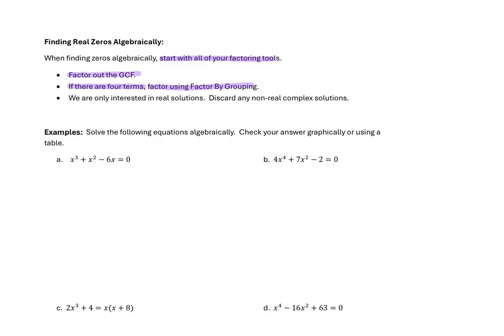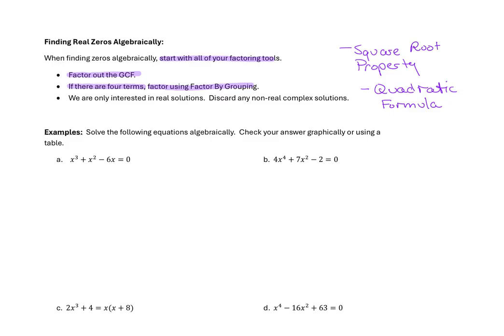Other techniques that we do want to consider are the square root property, which we might see some of running around, and the quadratic formula. Now remember that the square root property and quadratic formula can only be used if it is a quadratic. If we are starting with a cubic or a fourth degree, then we do need to start by factoring it into smaller things.